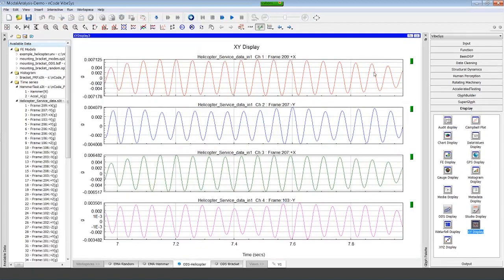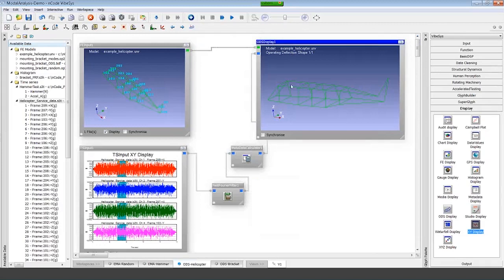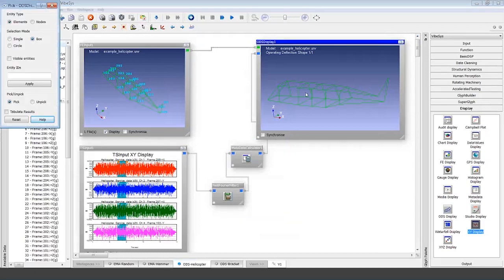It's almost a pure tone, right? So I want to see this very natural frequency animated, but I want to see it also with the static shape in the background. So let me just do that by selecting the elements here.